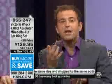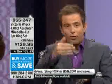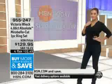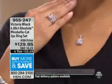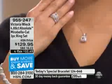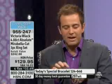We know about a round cut and a princess cut and cushion cuts. We love different cuts. The cut is really important. This is uniquely for you. So when you walk out and somebody sees this, they will ask you about it. Nobody else will have it. You and I could go with Victoria right now and travel halfway around the world and still not be able to find the Mirabella-Cut. This is your three-piece set, so you can have so much fun with this.